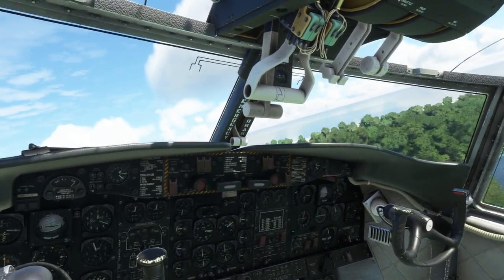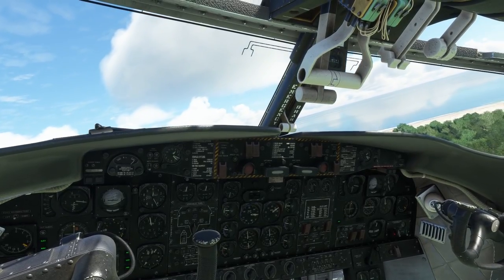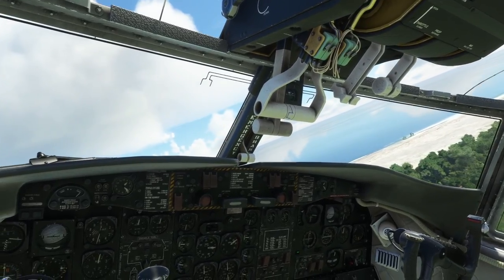Oh, we're low on airspeed. I shouldn't be turning this early, but we'll try and level it out a bit more. That's it, girl. Come on. Climb out, you big, ungainly beast.